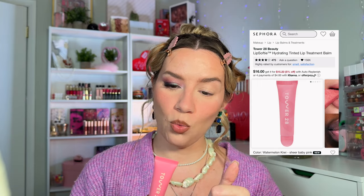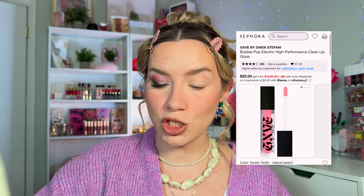I love the applicator on the Buxom liner — it's super long-wear and has a brush on the other side. I'm lining my lips. This is quite a warm brown on me, so I pulled out a cooler-toned lip liner to pair with it: Half Magic Beauty's new 'You're My Taupe' lip liner — stunning and gorgeous. I'm barely lining just to give some coolness to the outline of my lips, nothing major. Then I'm using a baby doll-type gloss from the tutorial: Tower 28 Lip Softy Tinted Lip Treatment in Watermelon Kiwi — it smells exactly like watermelon and kiwi.